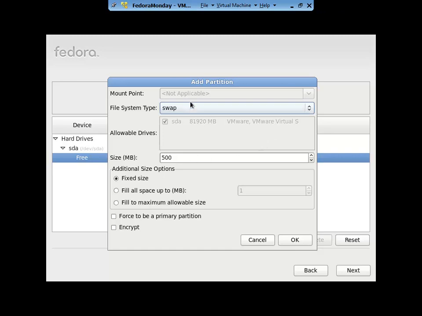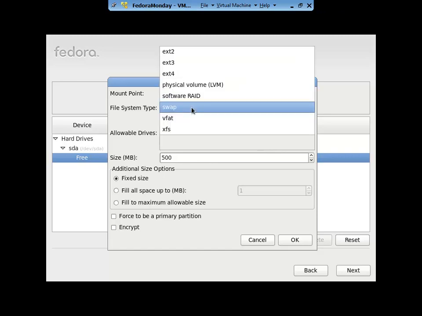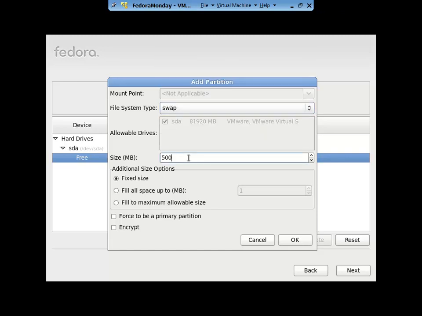For us, we're going to create a swap partition on our virtual system, and I'm just going to use 500 megabytes for this partition. The rule of thumb is to have your memory duplicated. So we have 1 gigabyte of memory. We should be using 2 gigabytes of swap. That makes sense on production systems, on systems that are supposed to run for years without a reboot. And that's very common with Unix systems, to run without a reboot for years.